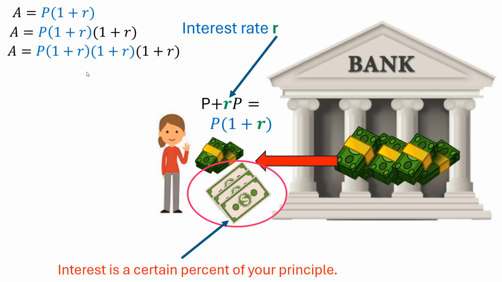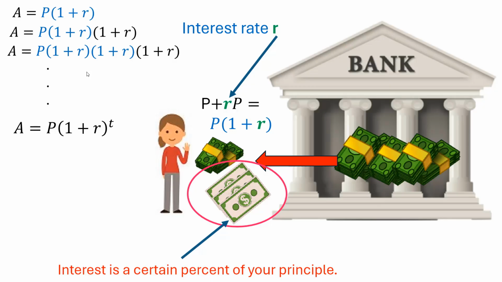And so you can see what's happening every year. If you take it out and put it back in, take it out and put it back in, you're getting more out, you're putting it back in, and now you're getting that interest rate multiplied by a bigger amount. And so each time you're going to be getting more and more money back. And you can see that what's happening is we're getting this exponential function of P, your principal, times (1 plus R) raised to the T power, where T is the number of years.